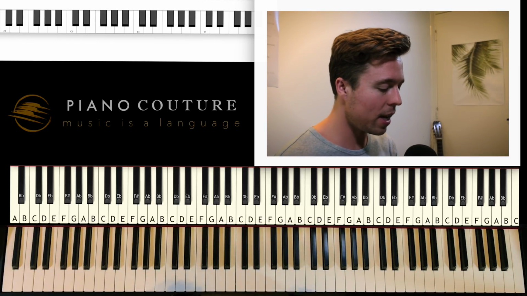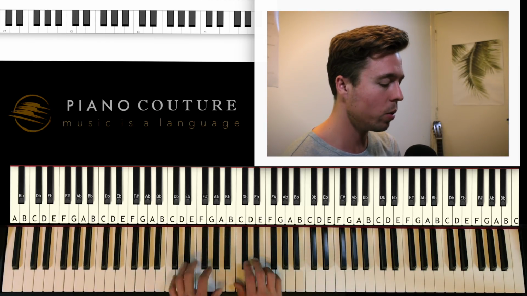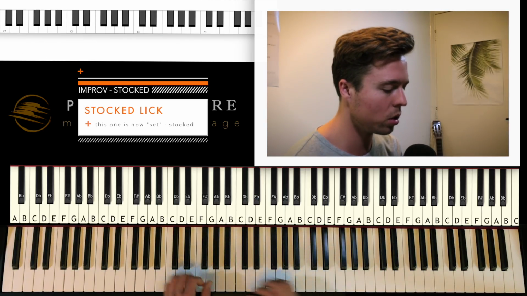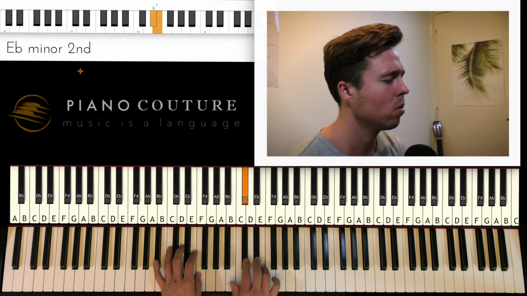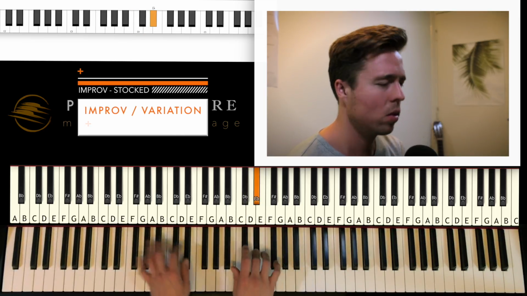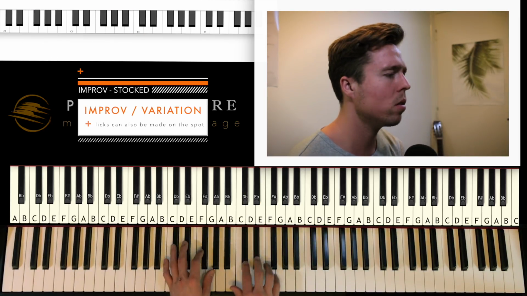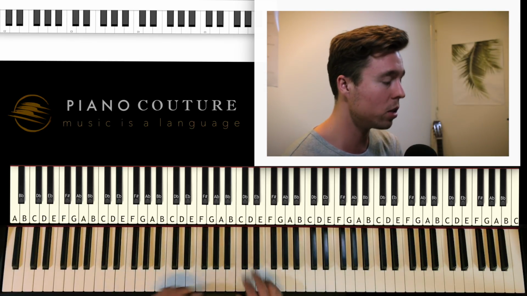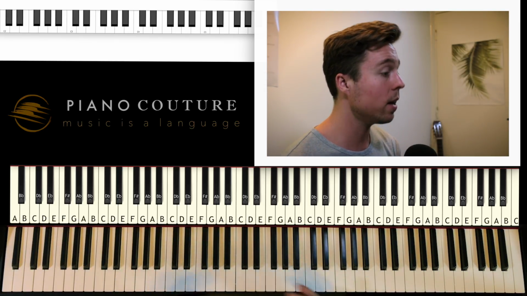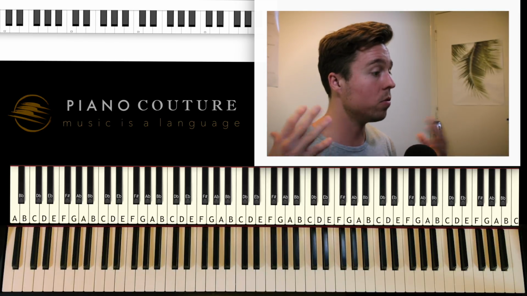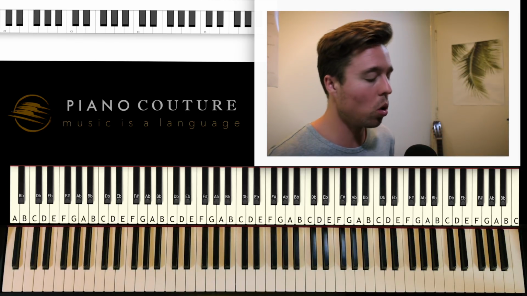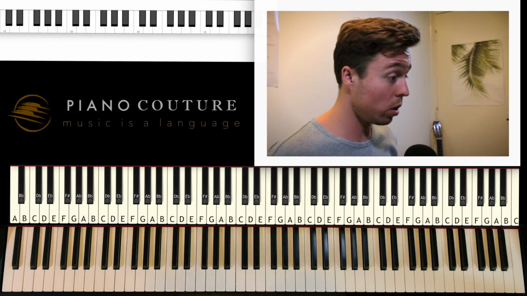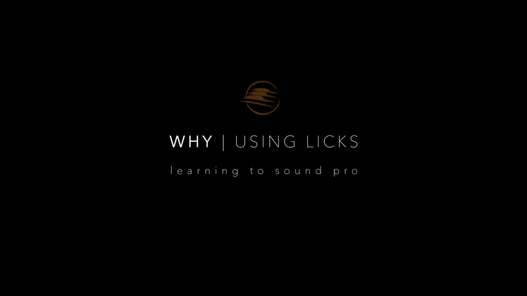So as I played now, I also improvised a lot. So we got this one, right? That was the lick that we're using. So if I do that, I hadn't really thought that out. That was my part of the improvisation, but I combined it with this lick, you know, so you can kind of start building a solo, although this was very short, but you can see how this stacks up to a complete solo eventually.